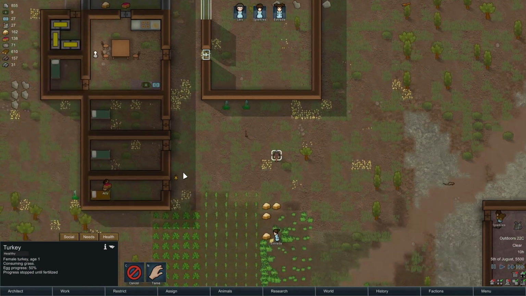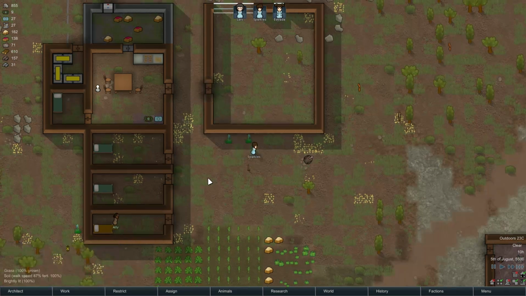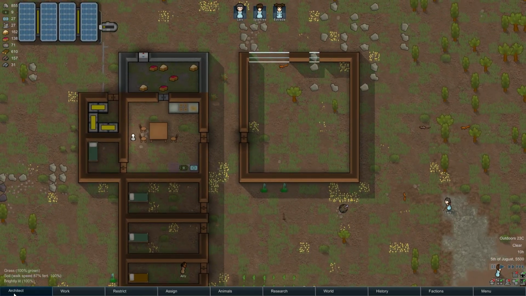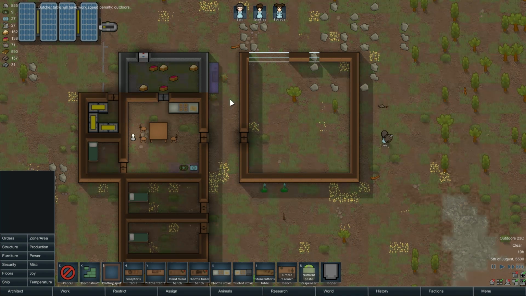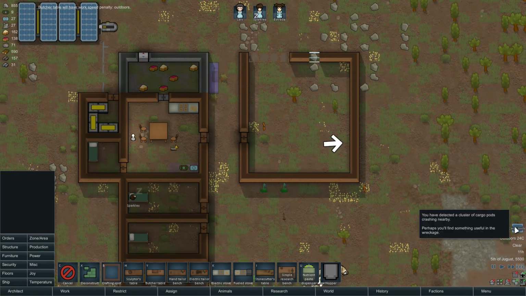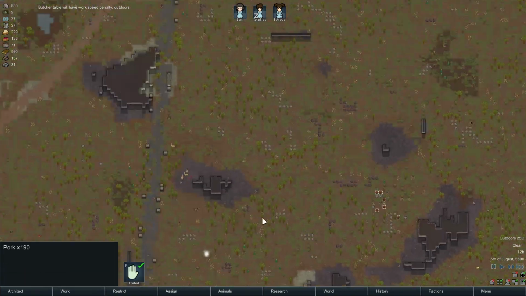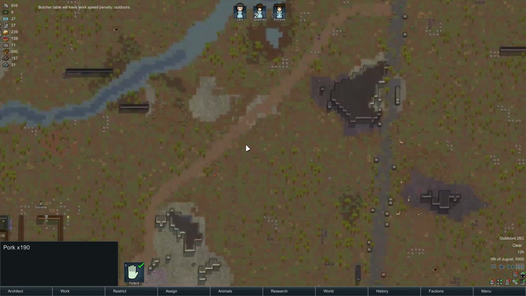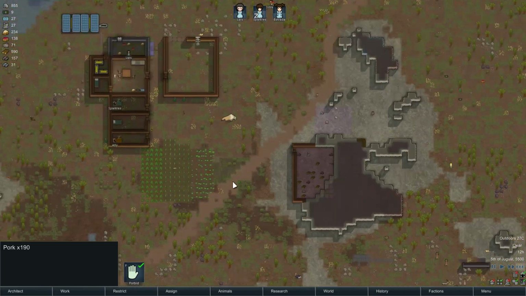Kill this. Let me kill that turkey. Come, come, come. I suppose we should probably have a butcher's table if we're going to do that. Put it right there. Yes, I know it'll get a penalty from being outdoors. Cargo pods. Pork. It's raining pork, guys. Hallelujah, it's raining pork.